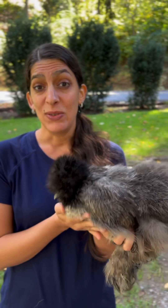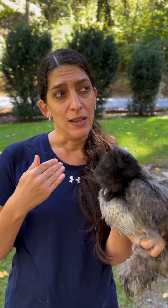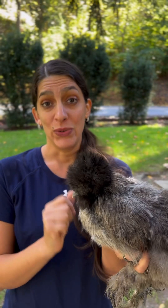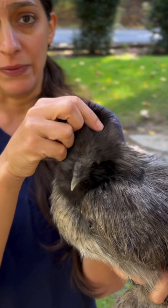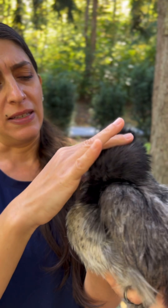If you're getting a new silky to add to your flock, or if you're moving a silky from one pen to a different pen they're not familiar with, then it is good to trim around their eyes. With their limited vision in a new environment they won't be as confident finding food and water. You can either trim, or use a hairband that doesn't pull on hair, or painters tape that's not super sticky to hold their fluff up so their eyes are open and they can see.